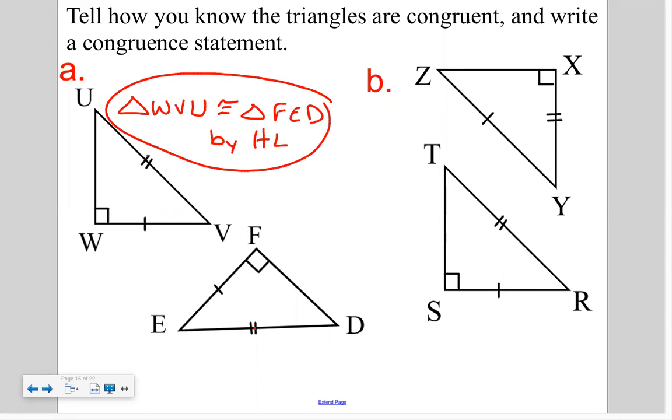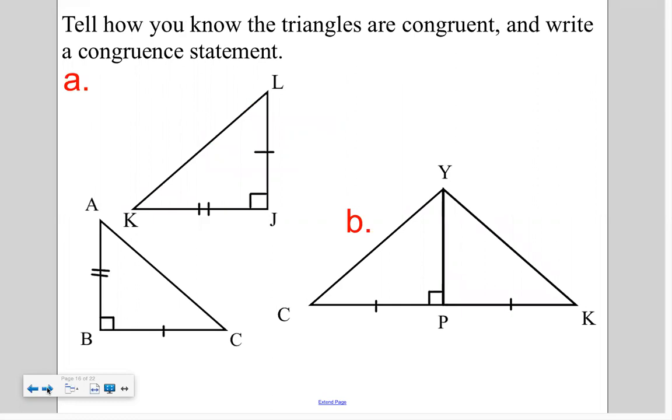Okay. Now, the ones on the right, those look congruent, but there's a problem. Okay? And that problem is my hypotenuse down here is the double, but up here it's the single side. Now, first of all, I don't think it's physically possible to make them look like this, because if the double is bigger than the single, then it would have to be like that in this case, which isn't possible in a right triangle. But it's just another reason why these are not congruent. It's just not going to work. The sides don't match up the way they should. Now, if I had switched this and this was the double, and that was single, then yeah, it definitely would work. And we could say through hypotenuse leg that they are congruent.